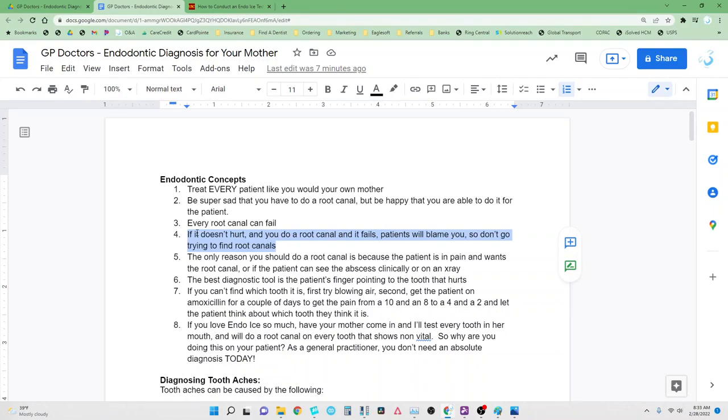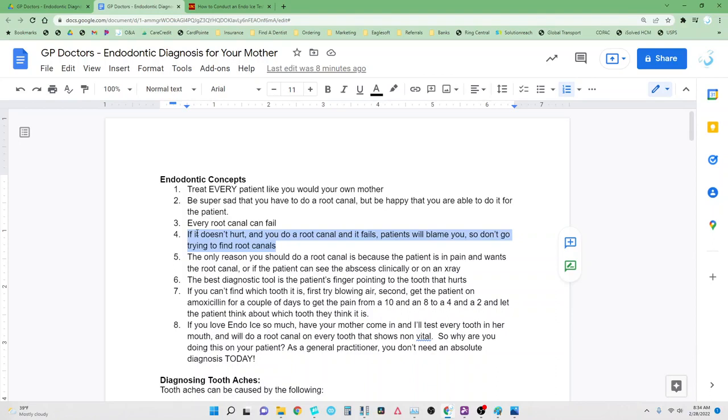I was at a CE course in Buffalo, New York during dental school, and the presenter there was saying that pulp stones could only happen when there was an invasion of bacteria. So if there's a pulp stone, you need to do a root canal. Again, that's totally false. I've seen pulp stones on teeth that have never had a single cavity on it. And so to me, that's someone who's looking for root canals, okay?